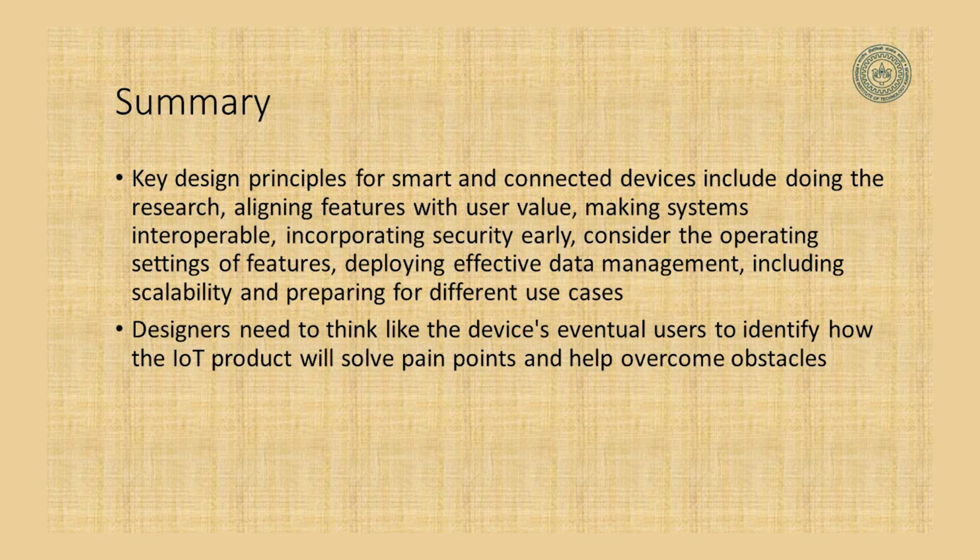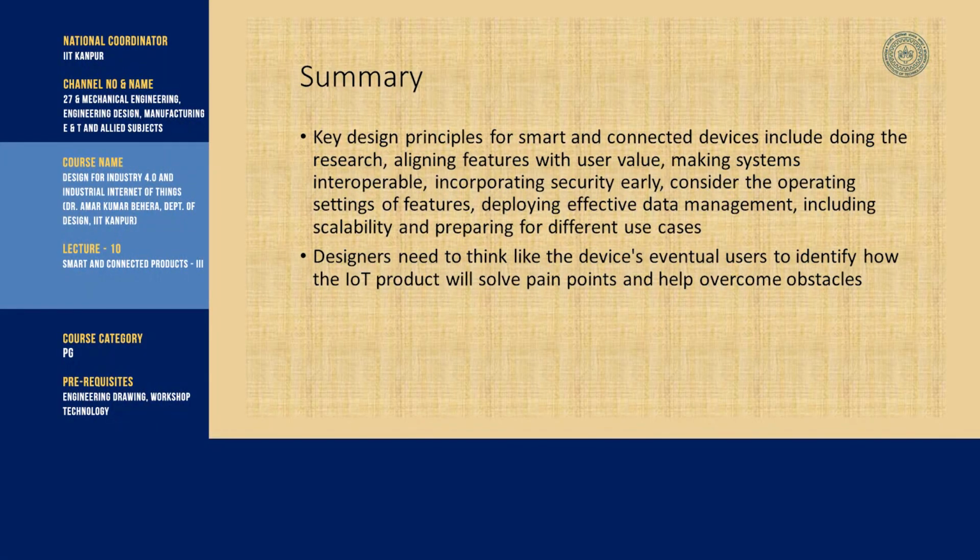To summarize what we have learnt, the key design principles for smart and connected devices are doing the research, aligning the features with values for the users, making the systems interoperable, incorporating security, considering the operating settings, deploying effective data management, including scalability, and preparing for different use cases. These are the things you as a designer have to think about.